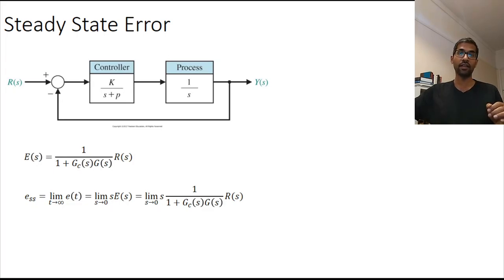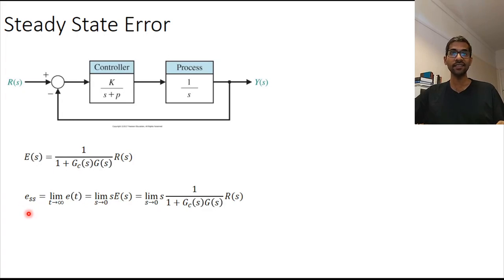a particular output. Okay, and the error in the control system is given by the equation here, and I'm sure you would be able to write this equation very easily from this control system. The error is basically the difference between the output and the input, rather the opposite. It is the difference between the input and the output. It's r minus y gives you the error.